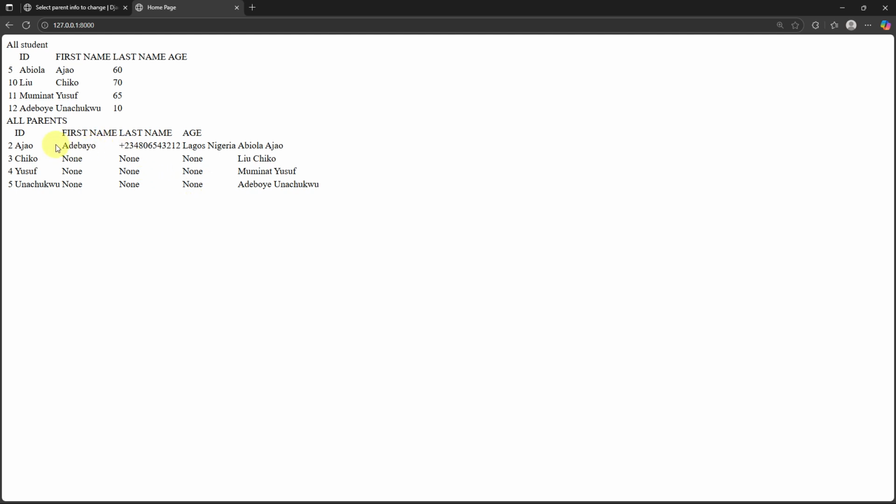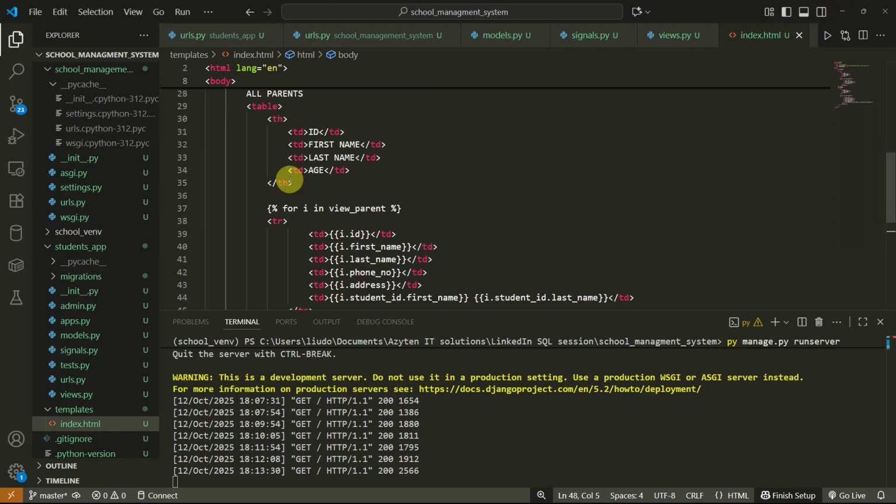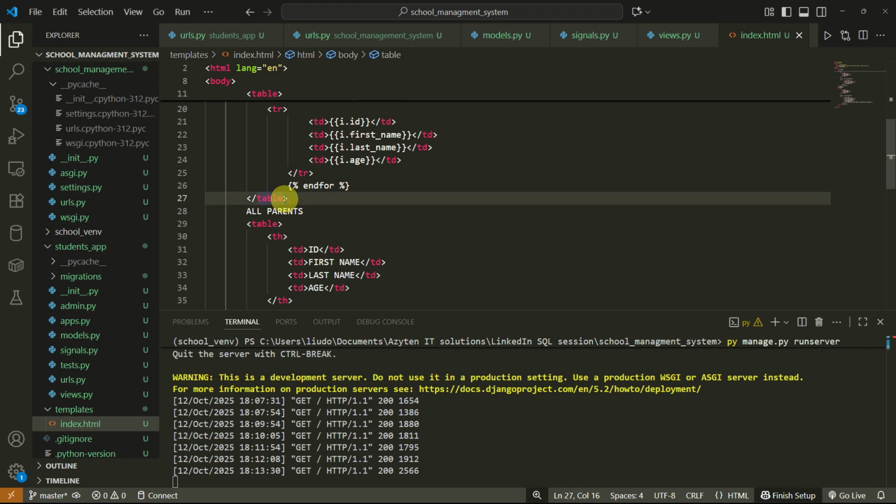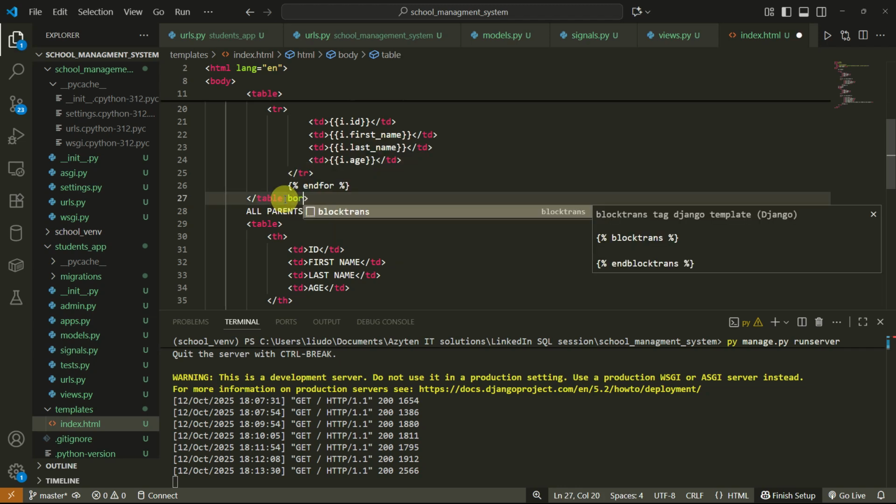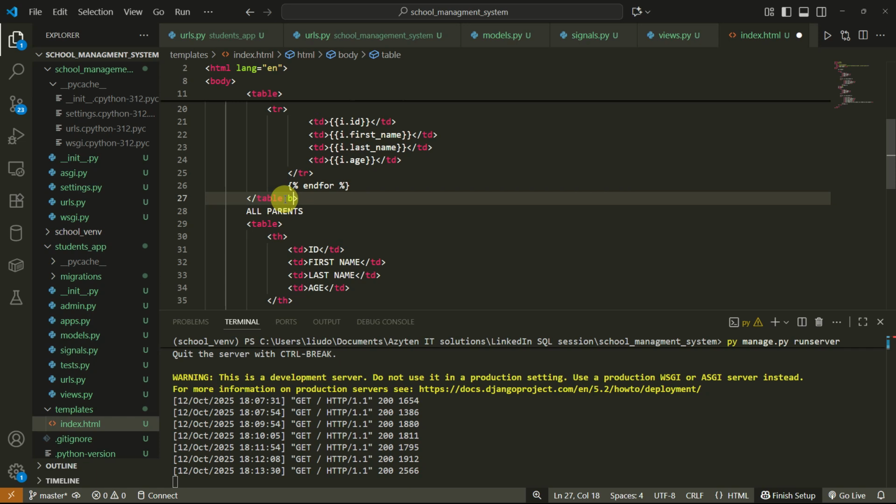You guys can see that it looks more ideal now. If I want, I will just put a border. Oh, I think it is style. I would say border.